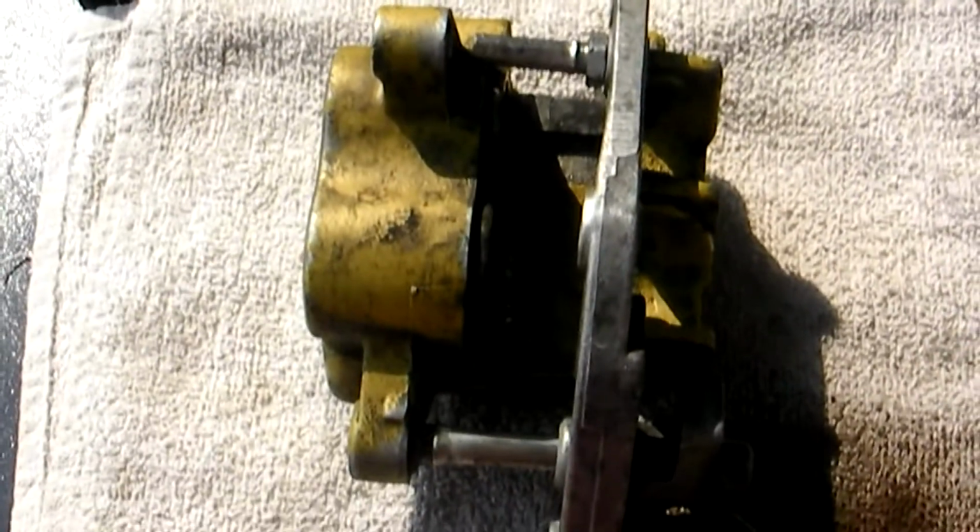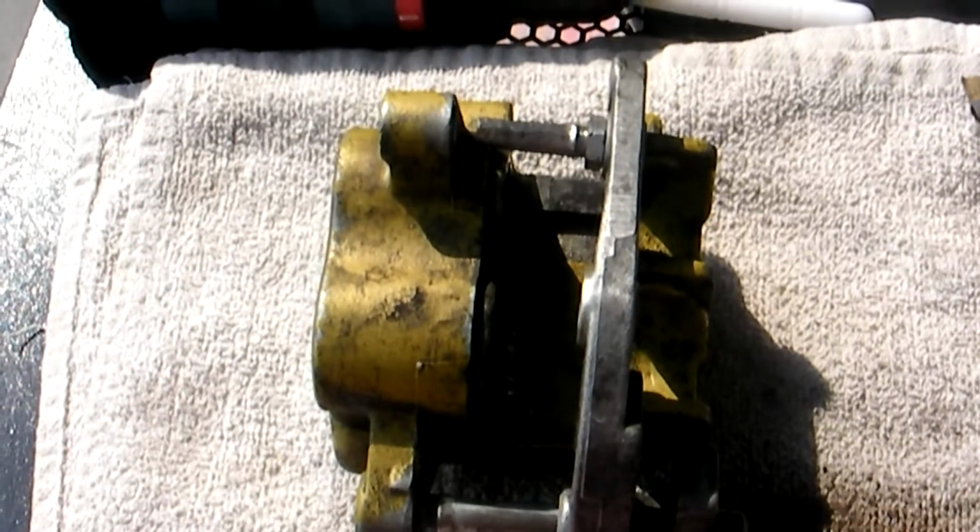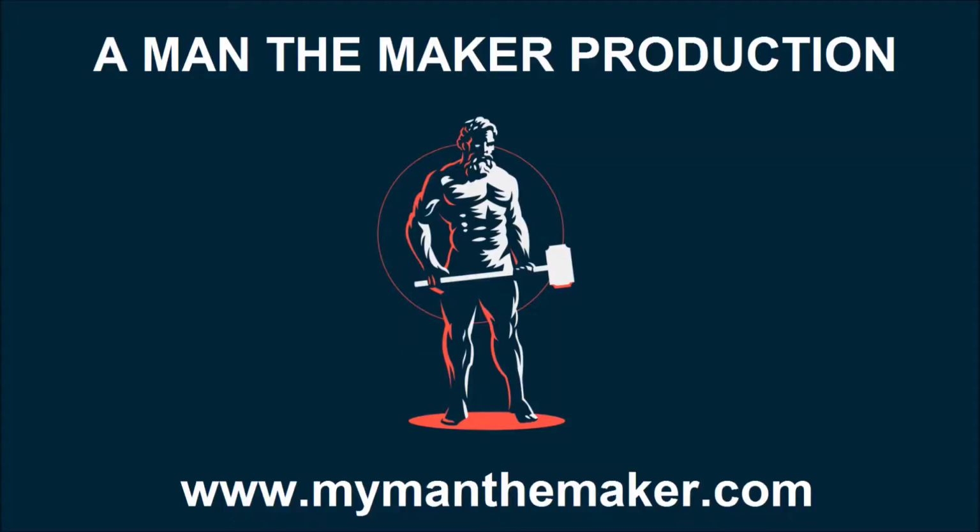So that's it. Next step, of course, is to get seals and other little bits and pieces, and then put this back together.